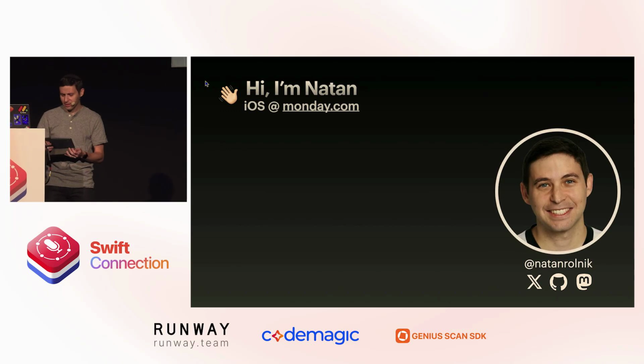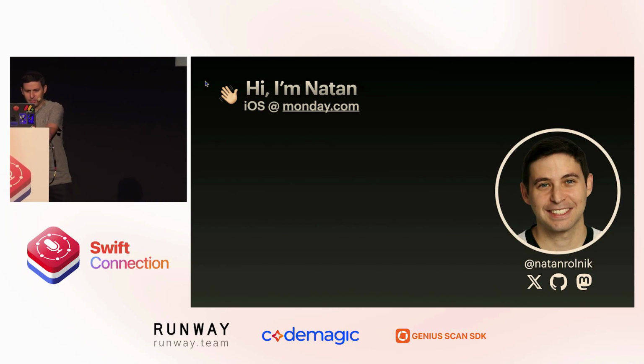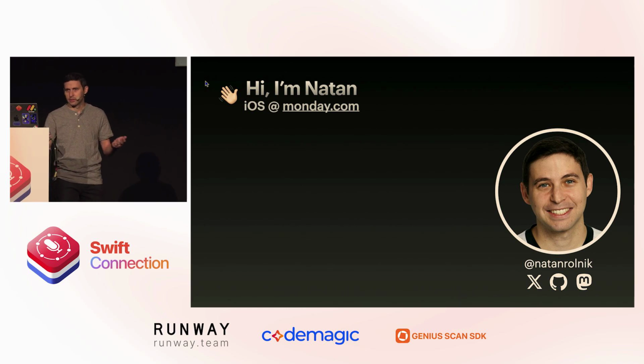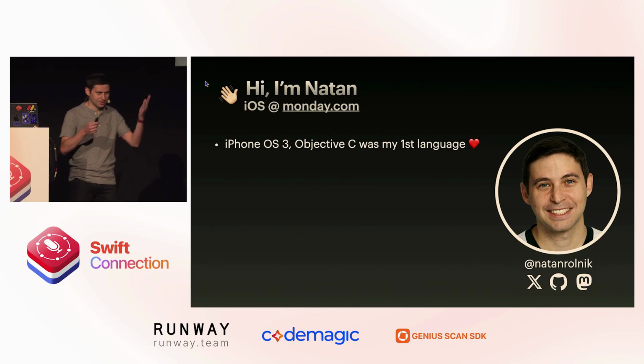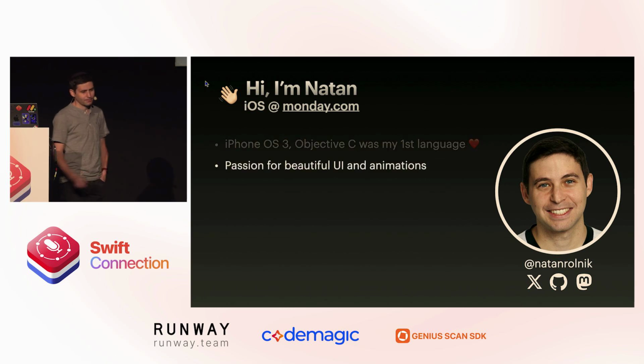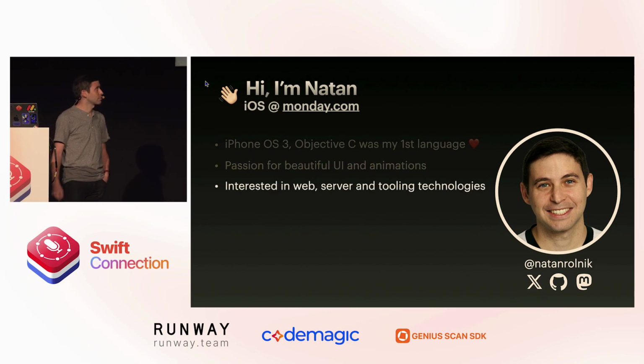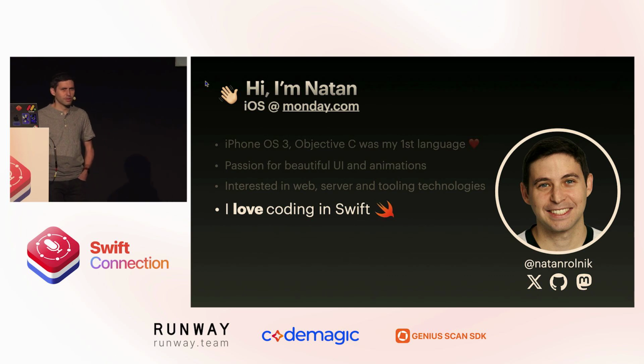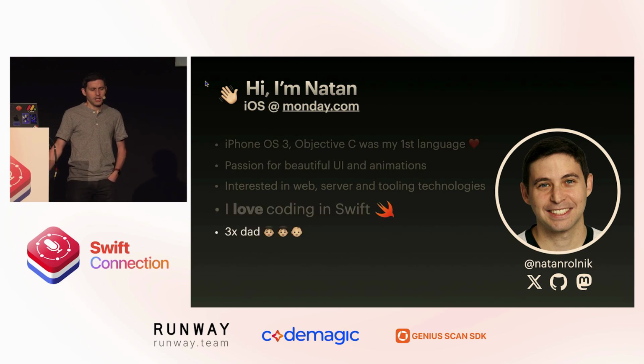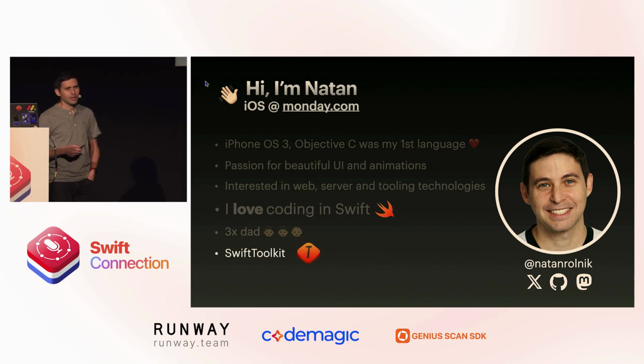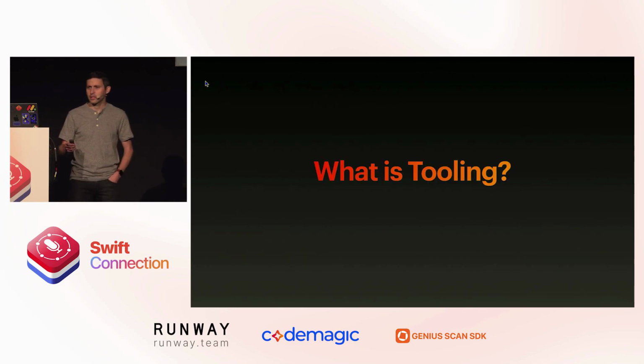All right, so I'm Natan. Let me just set it up here. So I learned to program in Objective-C around 14 years ago. I have a passion for beautiful UI animations, and I'm also interested in web server and tooling technologies, and I love coding in Swift, as I'm sure most of you here are. I'm also a dad of 3 children, and that doesn't leave me too much time, but when I do have a blog, I write about tooling in my website. I'll leave a link at the end.